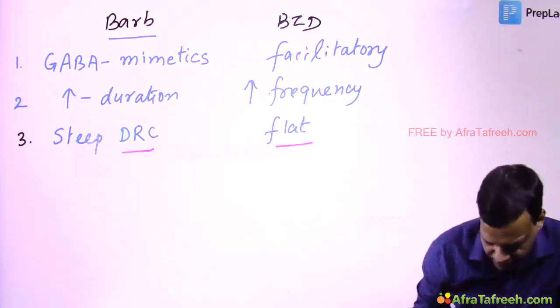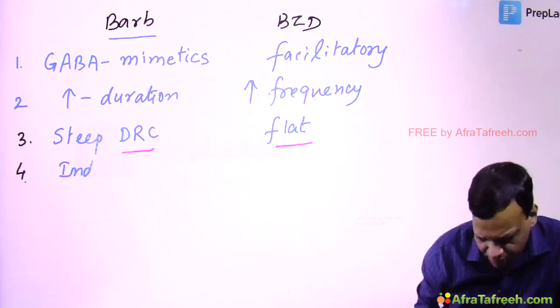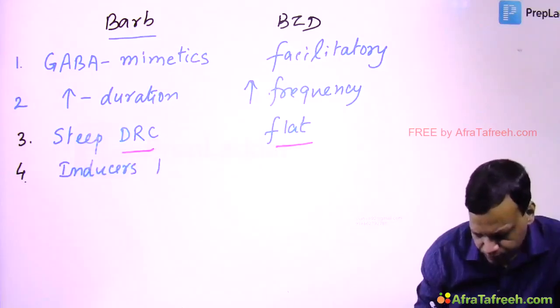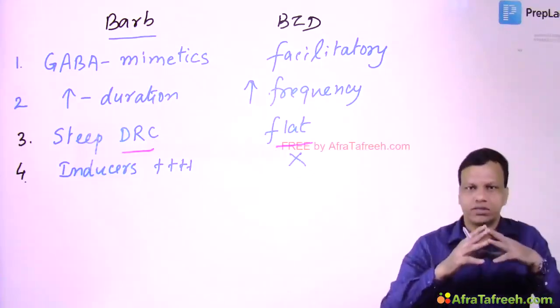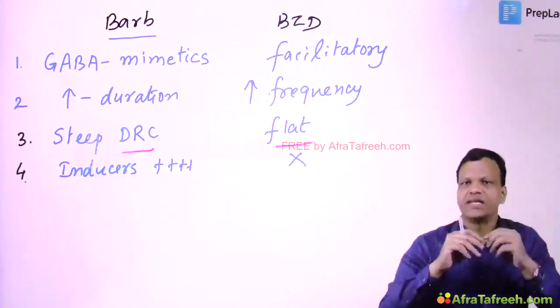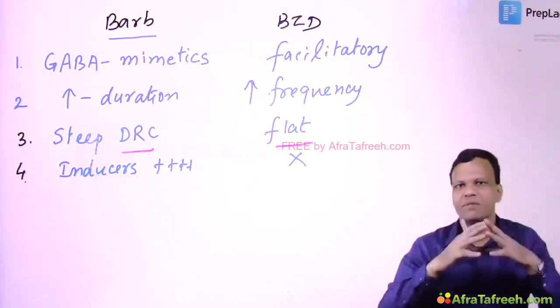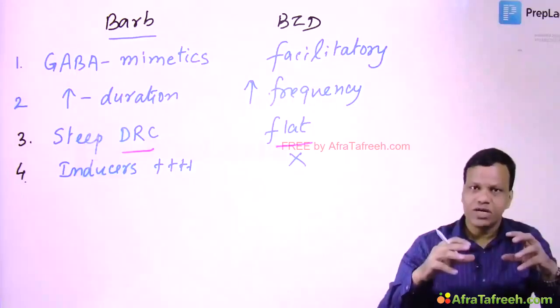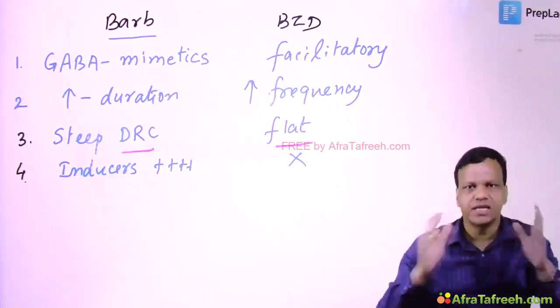The next important difference is, barbiturates are very strong enzyme inducers. Barbiturates induce the enzymes, whereas benzodiazepines do not. So barbiturates are strong enzyme inducers, so that can lead to a lot of drug interactions. They increase the metabolism of many drugs, which may become ineffective. Then barbiturates induce the normal physiological enzymes also.